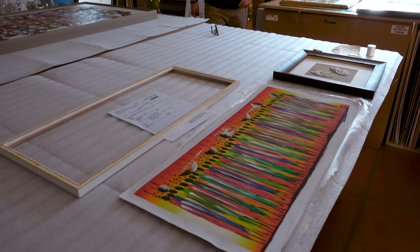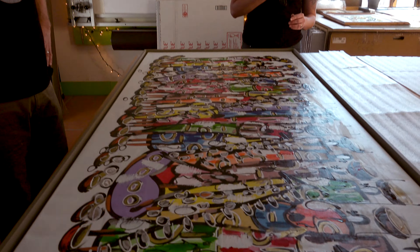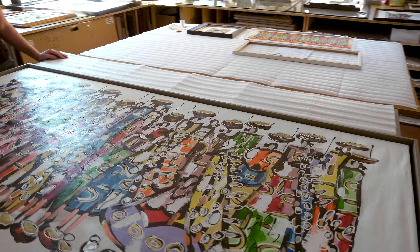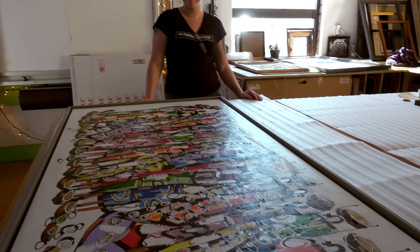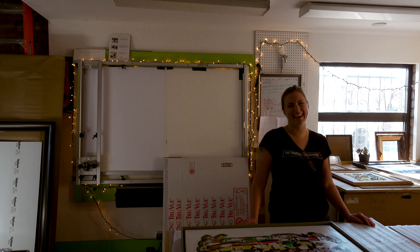This must be the framing area — he also does mounting of the prints in a vacuum press here. The paper curls so you have to flatten it and stick it to a board. Back here is where they do the framing production. Ladies and gentlemen, this is Kristen — the most awesome person in the whole operation, and the only girl here. She is the framer — when you need your work matted and framed, she's your person.